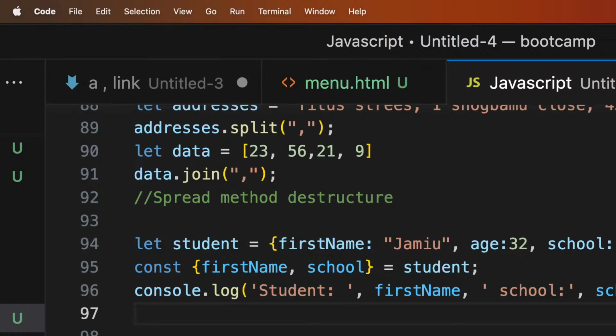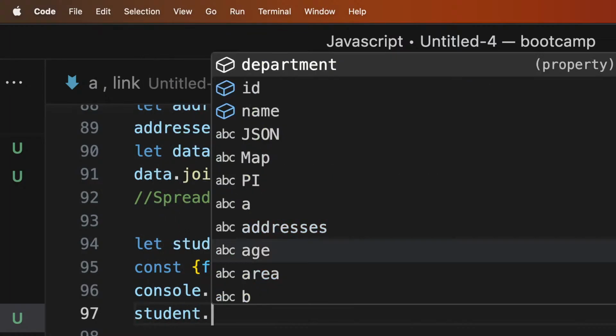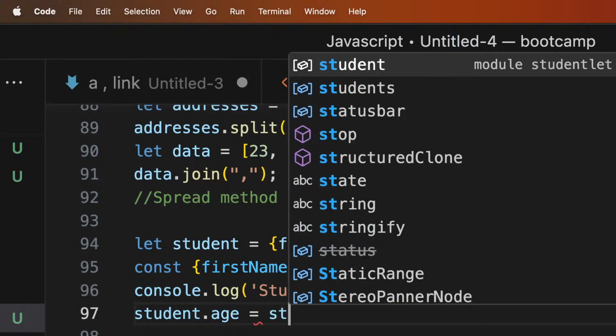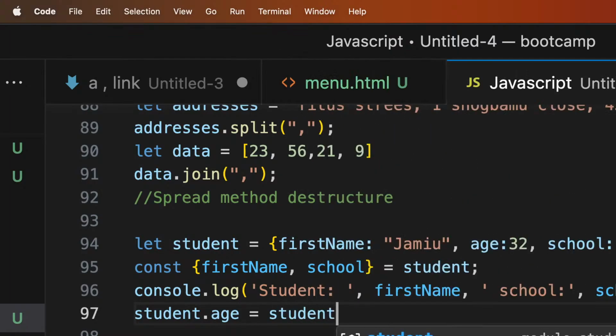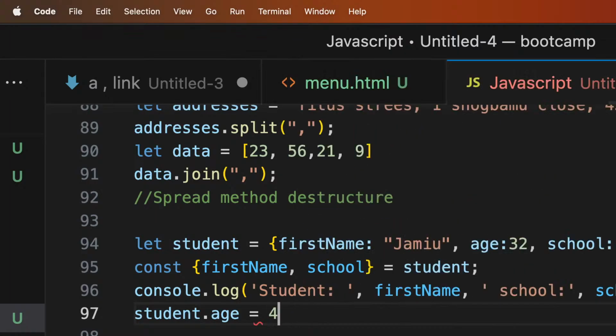Maybe that's the correct age. Ideally, we could have said student dot age equals to student dot age plus, say 32 or 42, right?